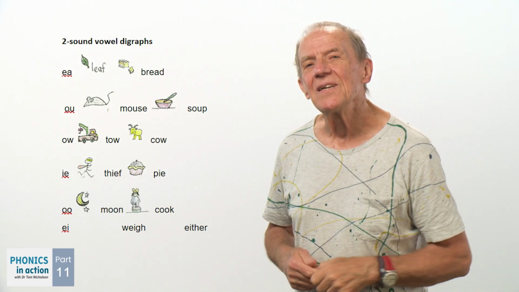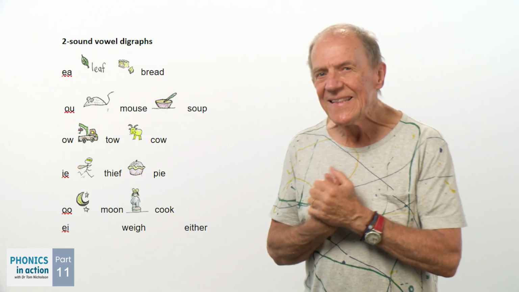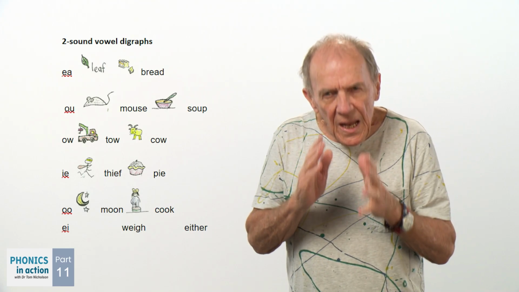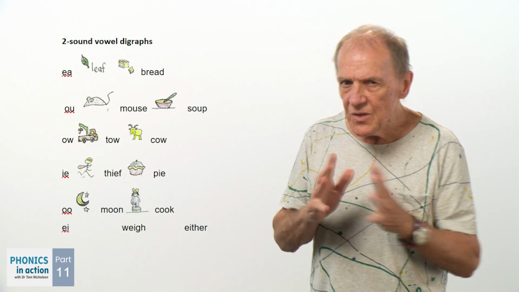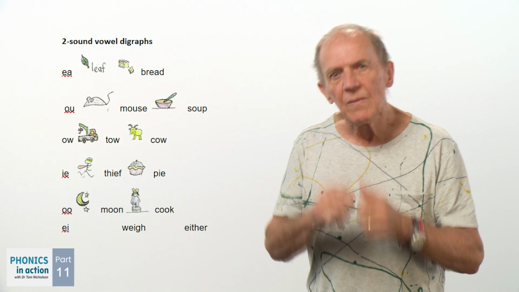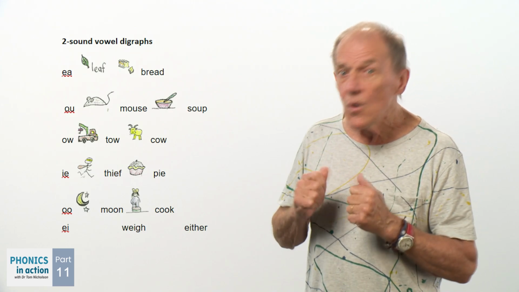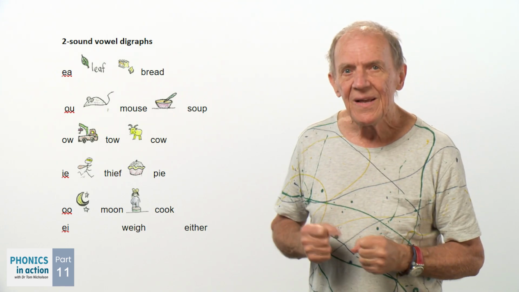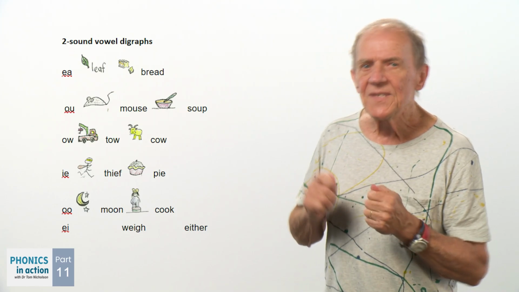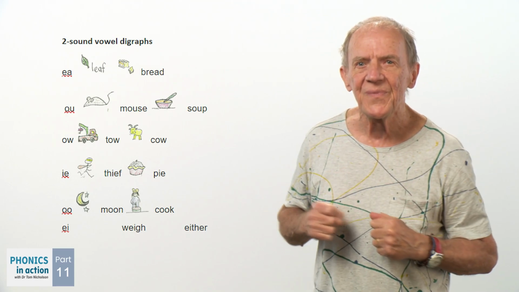Now, what can go wrong? Well, nothing can go wrong. The main thing is to take it slowly. I mean, it's a bit harder to teach two sounds for each digraph, but I still think it's better to tell them about the two sounds straight up. My experience is that they're quite capable of learning this. Now, it may take a bit more practice, but they can do it, and it gives them a choice of sounds if one sound doesn't work in a word.